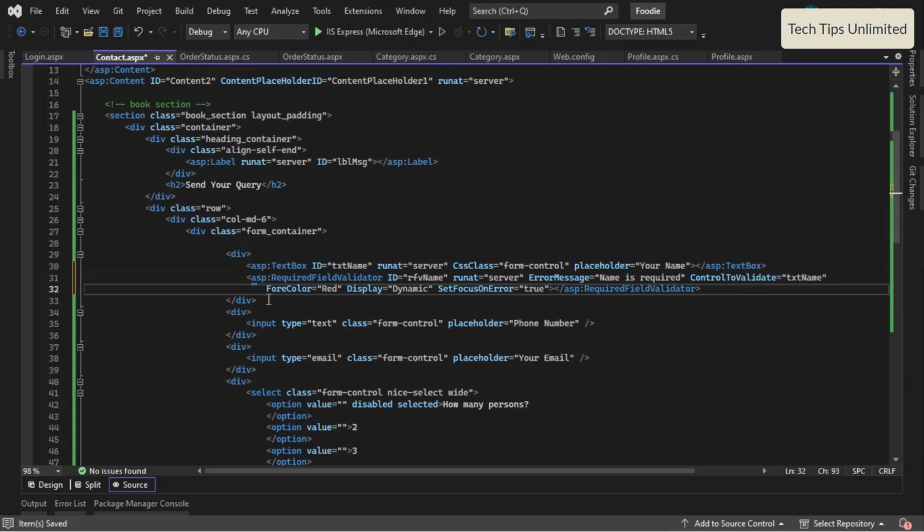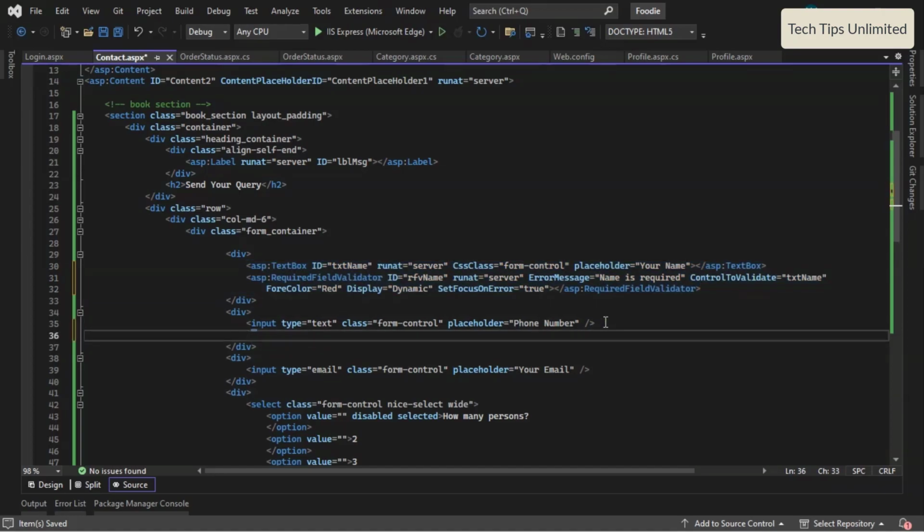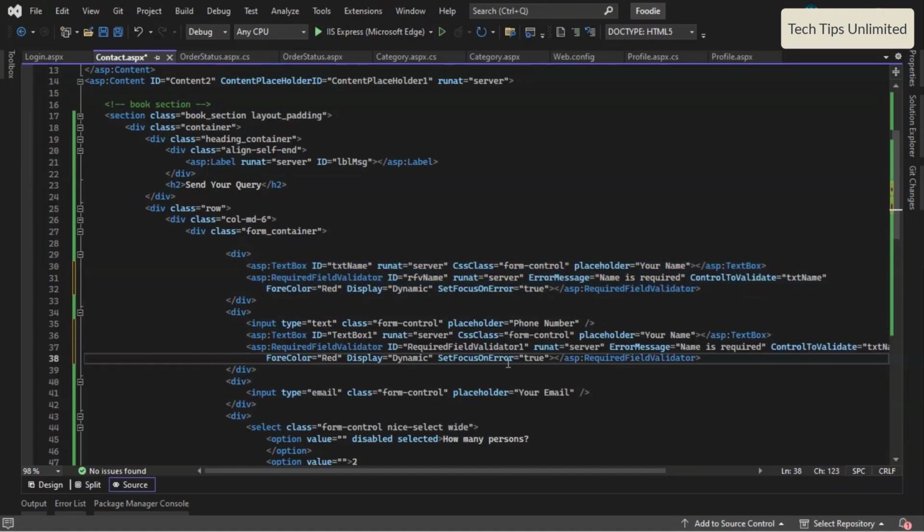Now let's copy this part and paste it after this. Now let's rename the ID of the text box. Here for the email, we'll take txtEmail.